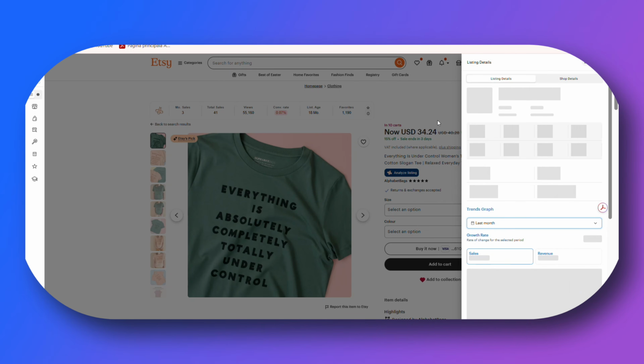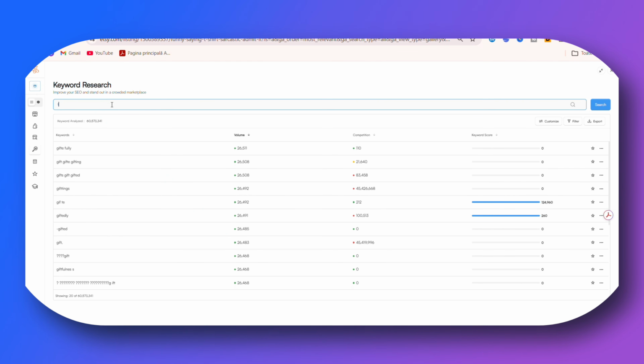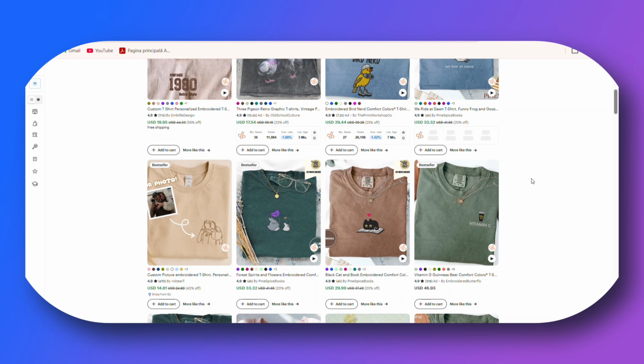So a few questions you need to ask yourself are: are some listings getting a lot of reviews? Are designs similar across listings? Are there repeating themes or phrases? Can you identify patterns? Another thing you need to do is use a tool such as EverBee to analyze those listings and stores, and see exactly what's selling, how many of them are selling, and what amounts. Also use a keyword research tool to research keywords that are working right now and that people are searching for. So I'm going to give you an example.